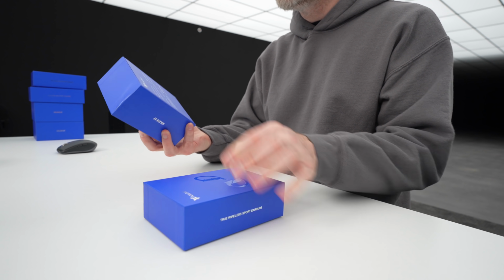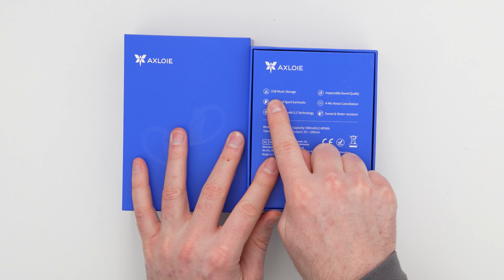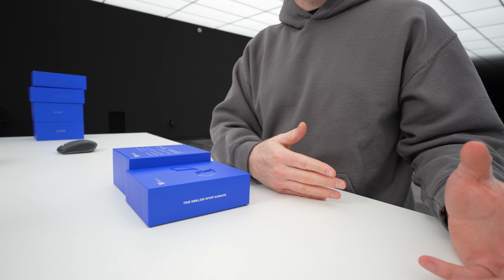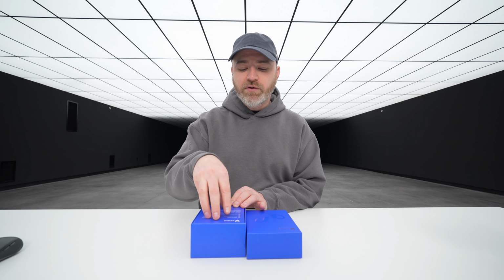Now this one on the right takes a slightly different approach. This one is called the S7. And looking at the back of the spec sheet here, 1 gigabyte music storage. So these are gonna have built-in storage, so you don't need to have a device connected to them to use them. And this is important, I guess, for people who are out there doing fitness activities, jogging, things like this, got the tight clothing, don't even wanna bother with a secondary device or any kind of device in their pocket. You can just have a little bit of music, 1 gig of music, stored on the headphones themselves.